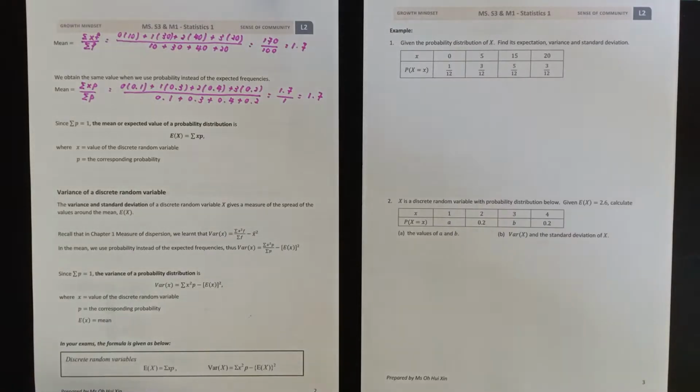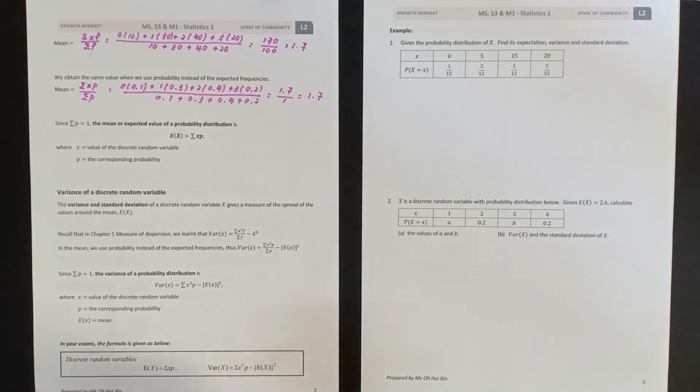Okay, so we'll put this aside as a reference. When you do your exercise, you can also try to put the formula aside. I think for statistics it will be helpful. Every time in the handout I will give you this part. So if you still remember for chapter 1, for the mean and the variance, I also try to give you how the formula looks like in your exam.